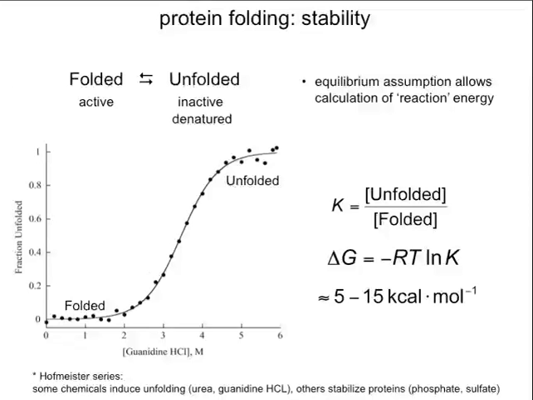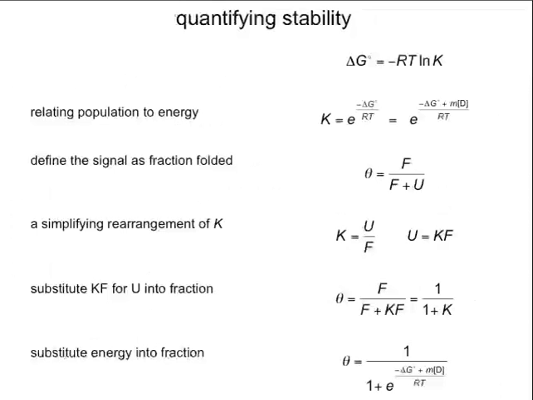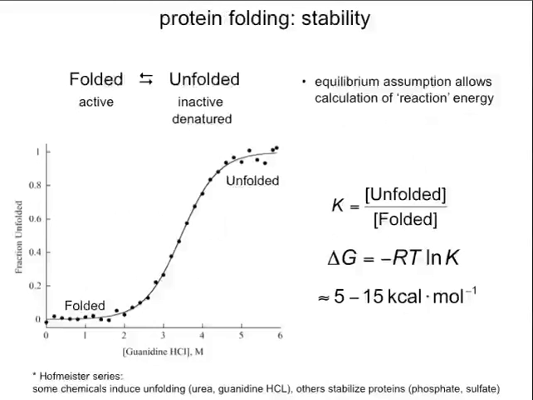All right. So we can measure stability and we can quantify stability. Well, how do we do that? Again, I think it's useful for us to go through these derivations to see how we actually derive this line. It's one thing to measure the data and you have a lot of spots on a piece of paper, but when we draw this line through it, that's not Excel extrapolating between points. That's us deciding that this model allows us to calculate an energy, and the energy is a value that we want to know so that we can draw comparisons between molecules.